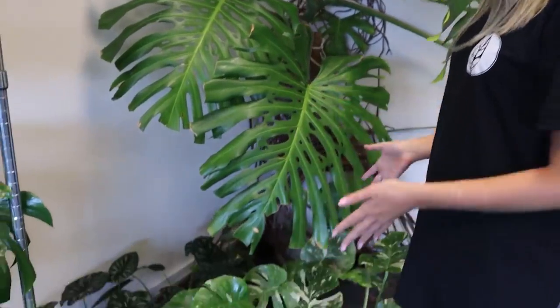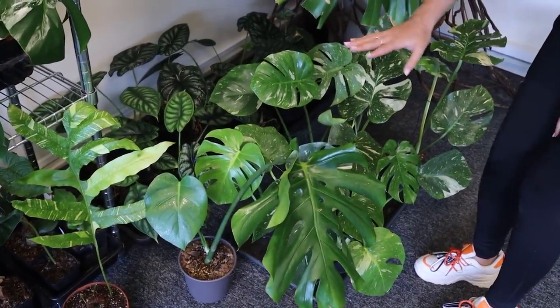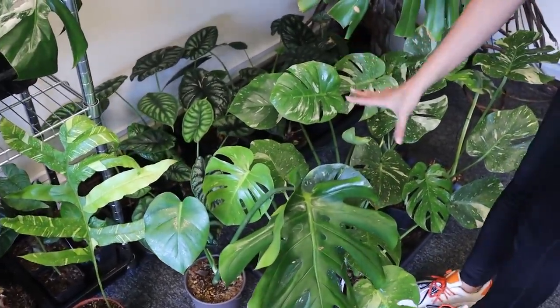Down here, for some odd reason, I have a random tray of more Thai. And this ain't all the Thai. This is a problem of mine. But I have some Thai here.